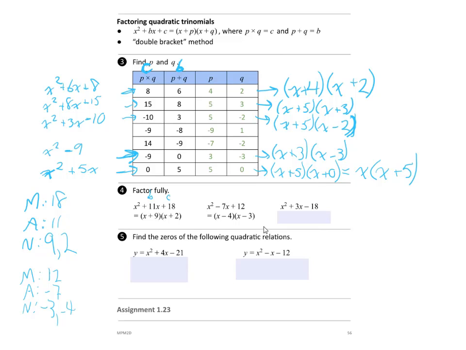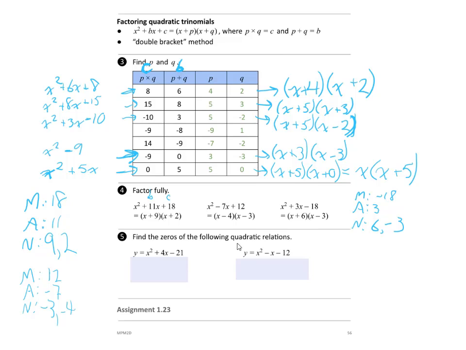Same idea for the third example. What multiplies to negative 18, adds to 3, and what are our numbers? If it multiplies to a negative number, one's negative, one's positive. What two factors of 18? Remember, our factors of 18 are 1, 2, 3, 6, 9, and 18. What two numbers are going to add to 3 but multiply to negative 18? If you said 6, negative 3, you are correct. If we reveal, you should have x plus 6 and x minus 3 in our brackets.